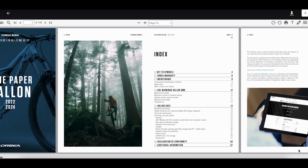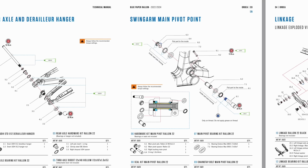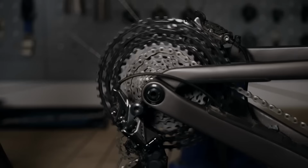Learn your bike. Have a look online for the manual, learn how it's put together, look after it. Some bolts might need checking and Loctiting. You'll learn how it works and how to look after it.